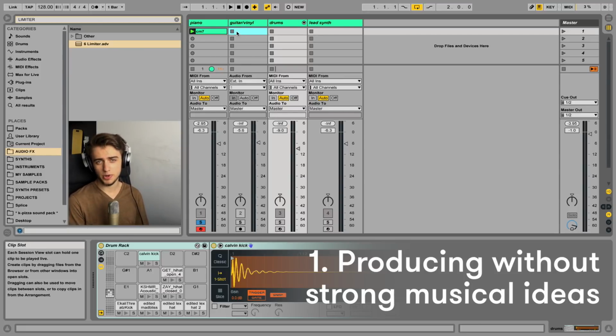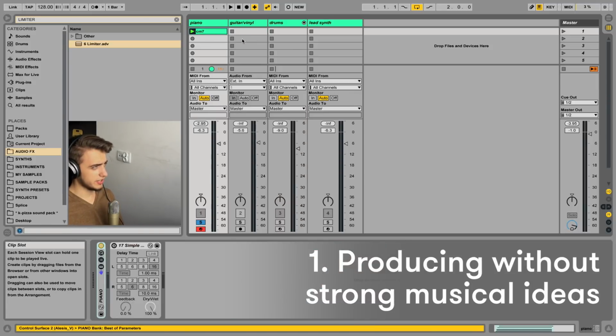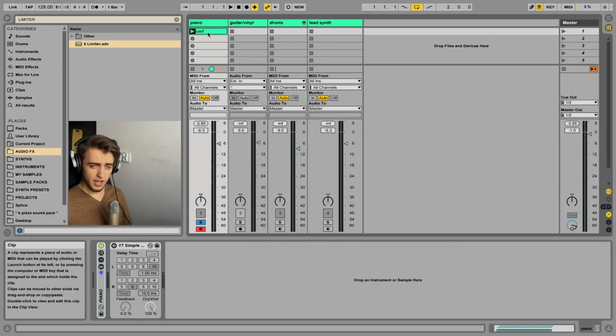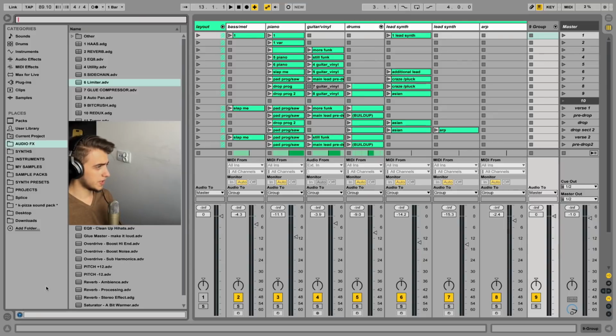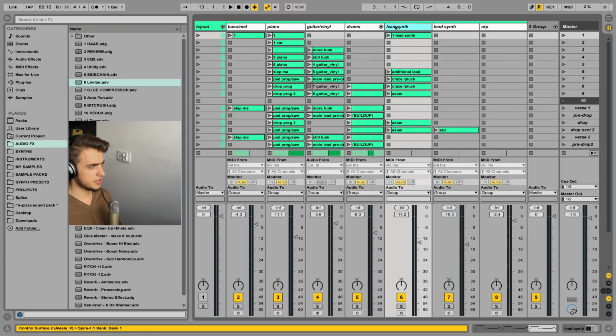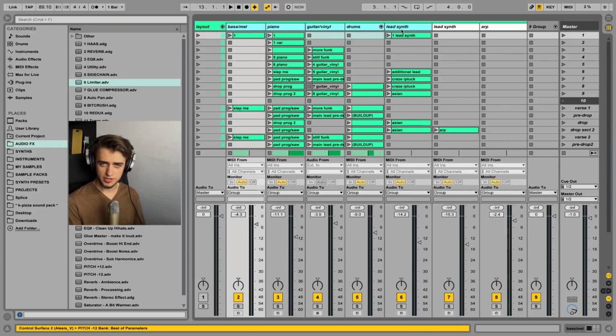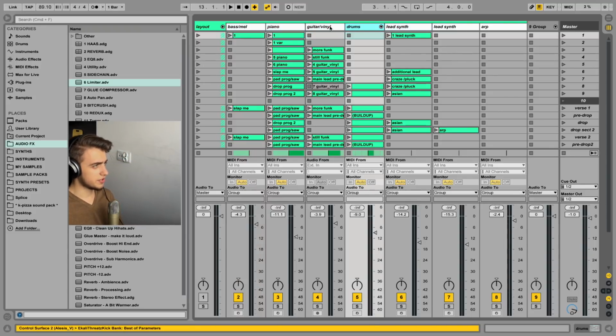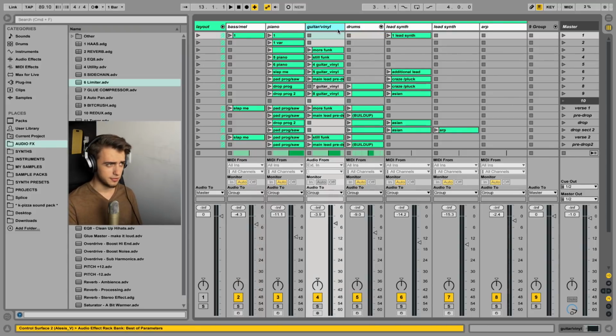To combat this problem, I like to start making the track in session view instead of in the arrangement. That is because I can switch easily between clips that I make. I can show you what my process at the beginning of making a track looks like. So at the beginning, I start with making a lot of clips with melodies and chord progressions like this. And I have just a few tracks, the most important tracks that I always use in a track, like a lead, a bass, drums, guitar, and that kind of stuff.